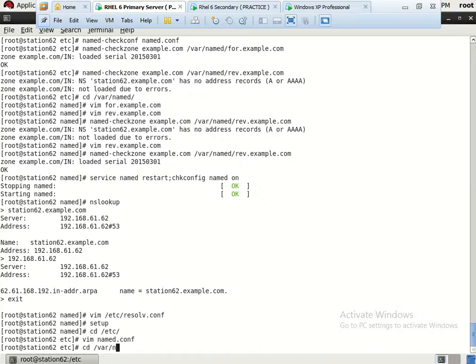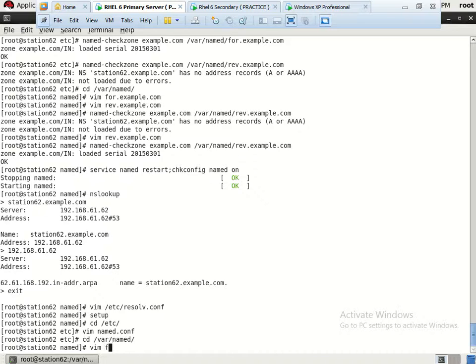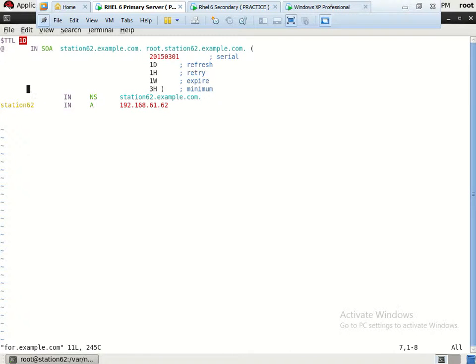Where named, vim forward.example.com. In this section you have to specify the name server of our secondary DNS, which is station63.example.com, and an A record also needs to be specified here, exactly like this, 192.168.61.63.